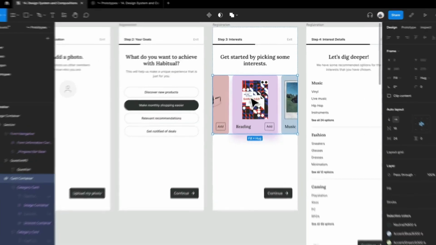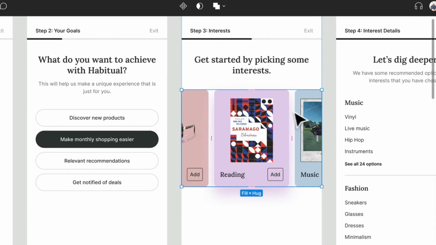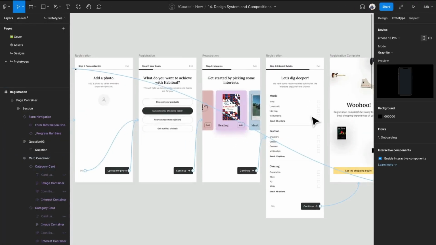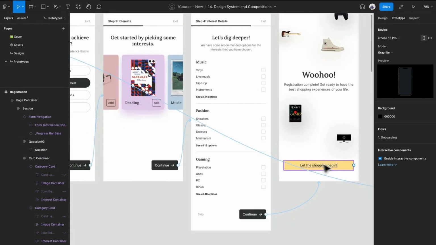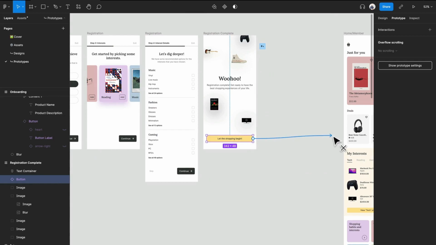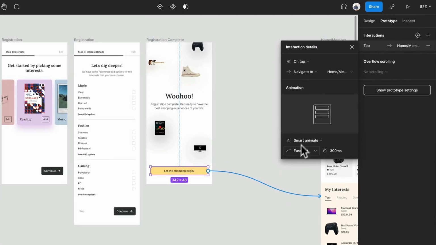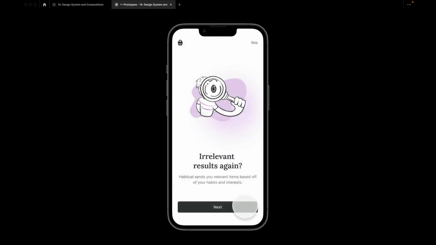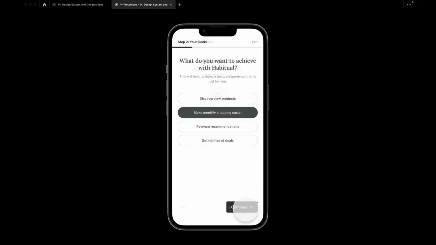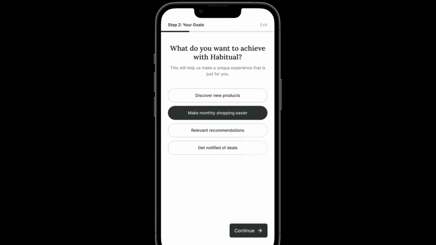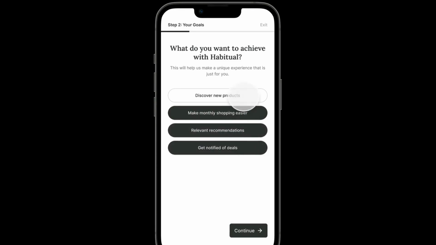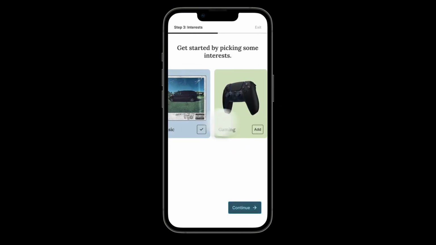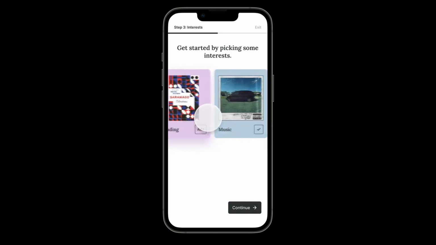Perfect. And over here, I am going to make sure that we have horizontal scrolling on that. And this is the last screen. And there we go. So push. Perfect. Okay, so let's begin. Boom, boom, boom. Okay, we have these shifting. So these are clickable, which looks good. These aren't clickable yet, but this is looking good too.